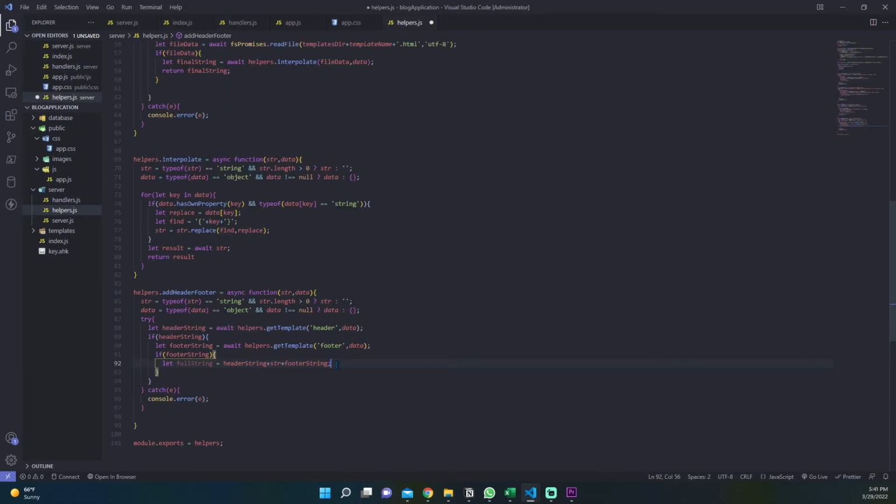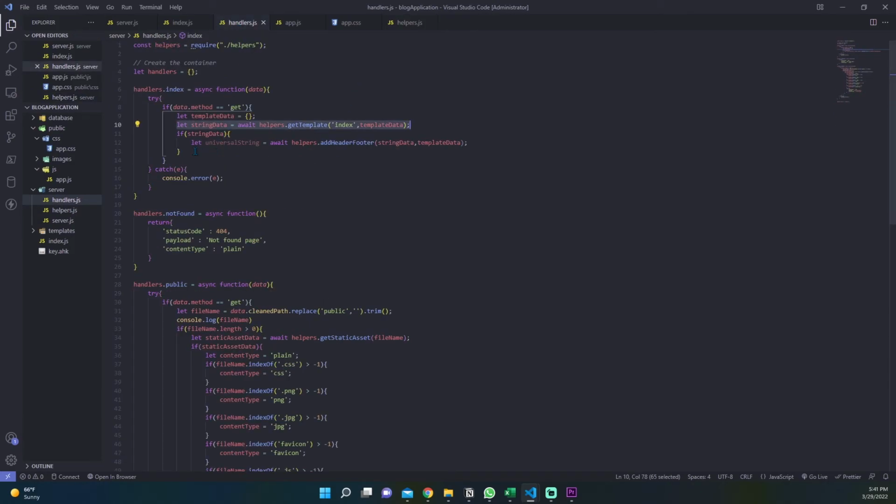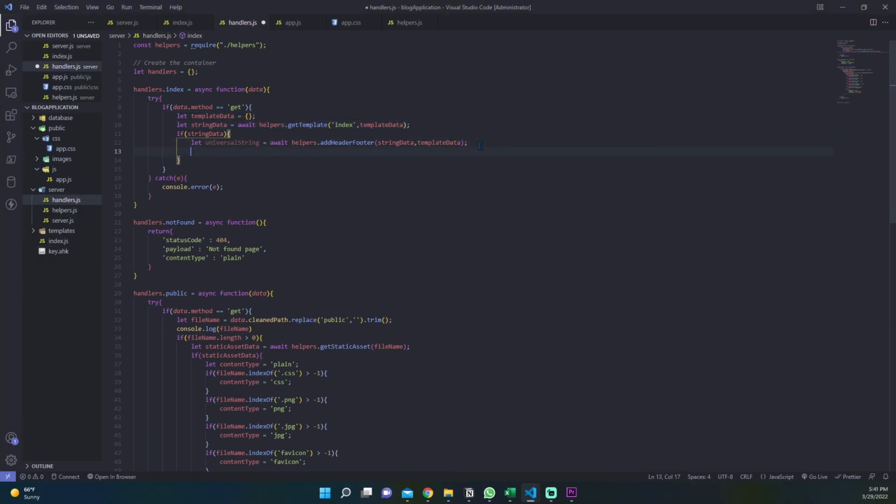Now that we have composed our first string, we can return it. So return full string. Okay. Let's save our helpers.js file. Let's go back in our index.js file, and now we can finally finish building our index function. So here we can check if universal string exists.